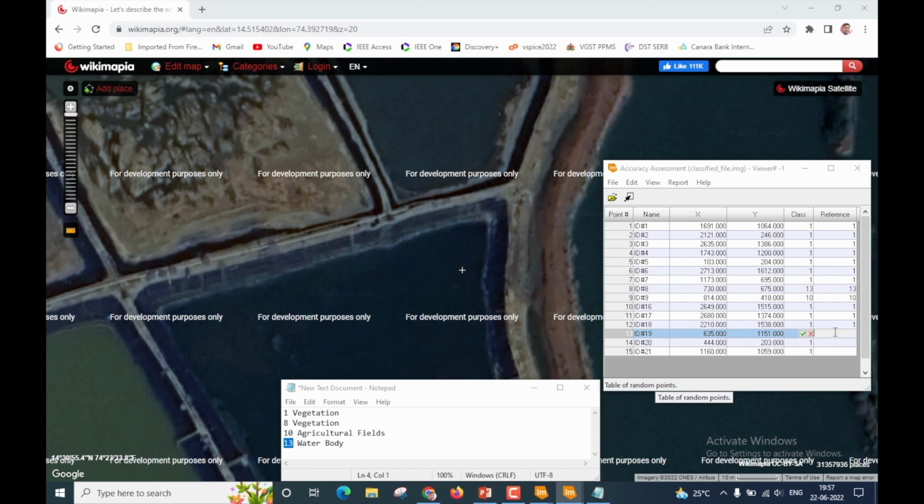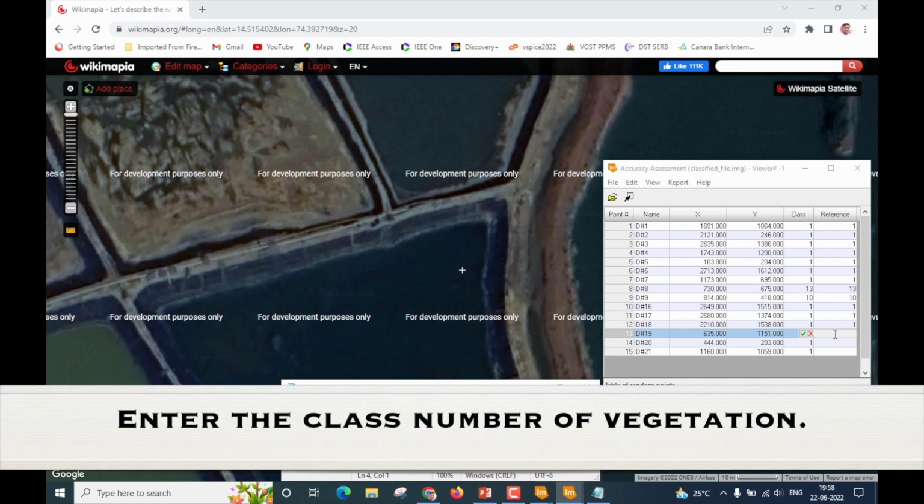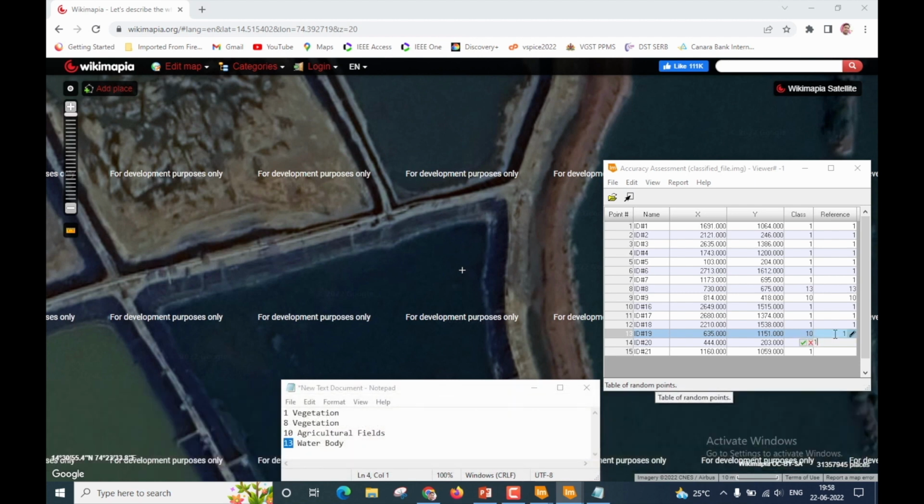However, while cross-verifying using either Wikimedia or Google Maps, you found out that it does not belong to agricultural fields. In that case, you have to give your input. For example, if you think it belongs to vegetation, then click on the number that represents vegetation here.